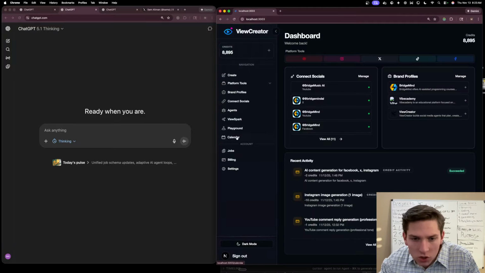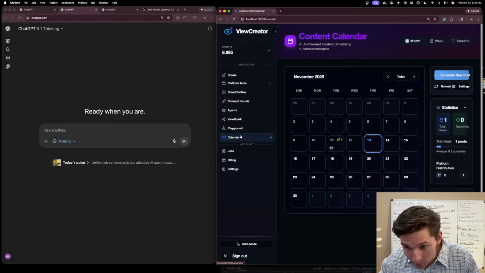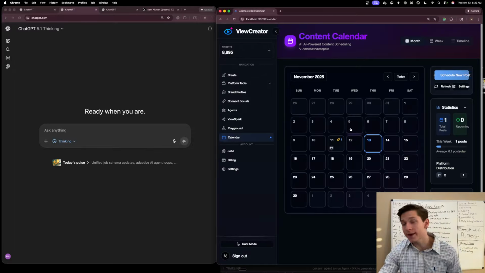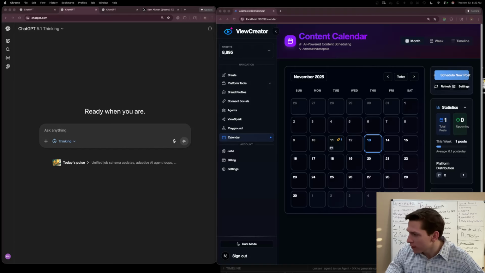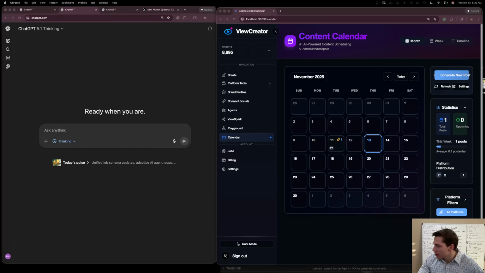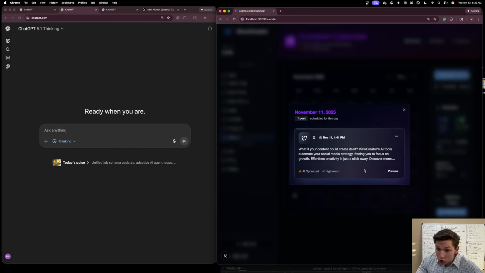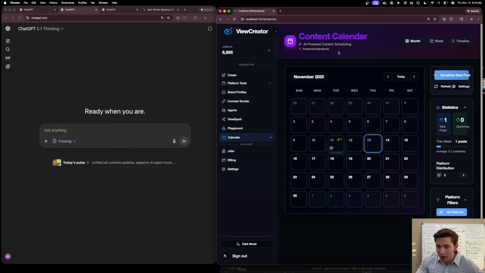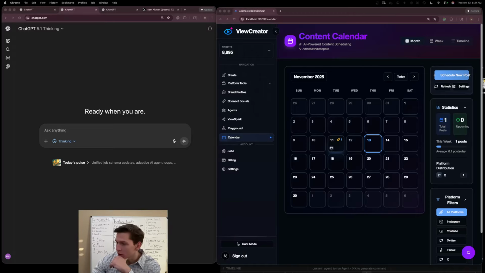But let's go and let's check out the calendar component here. And here's what we're looking at right now. And there's a lot of problems with this page right now. If I just kind of move my face out of the way here, I'll shrink it a bit. But just like stuff like this, if we click on this, it's going to bring up a modal, which looks pretty decent. So here, that was a scheduled post that we had for the other day, but I don't like all the purple, Claude kind of just did us over with all this purple nonsense.